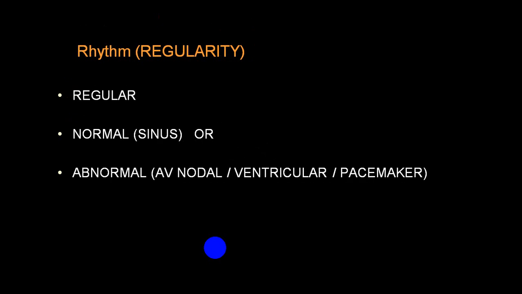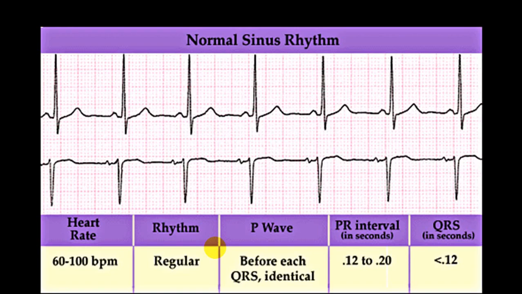So regular rhythm can be sinus, what we call is a normal sinus rhythm, but still in that regularity it can be bradycardia, it can be tachycardia, or it can be sinus arrhythmias. And as far as the abnormal origin of pacemaker is concerned, it can be nodal, it can be ventricular, it can be pacemaker, or it can be even atrial. And rhythm may be still, as far as regularity concerned, can be regular. So you can see now some of those ECG.